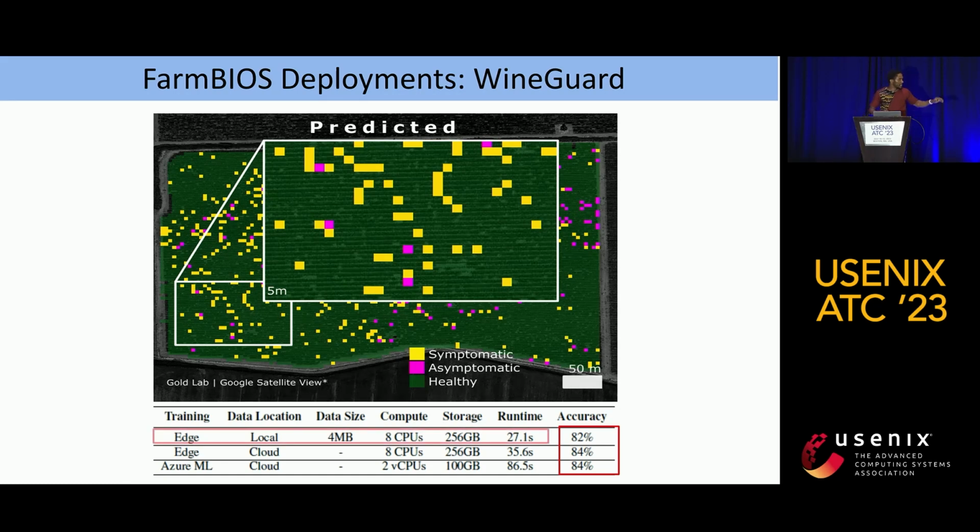Another thing to note here is that we deployed them in an edge cloud and in a core cloud. And what you can see here is that there's a difference of almost a minute. It shows the trade-off between having things at the edge versus in the cloud. We can do things faster at the edge, and we are able to enable disconnected operations.